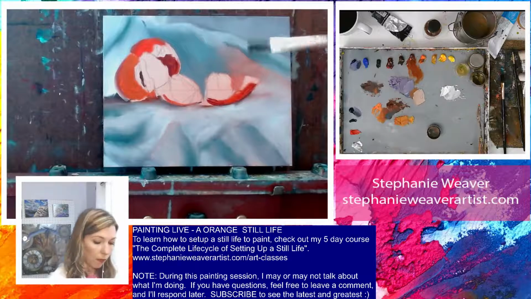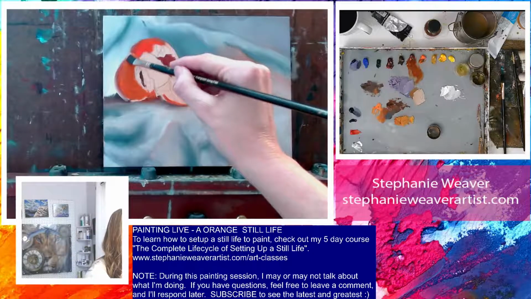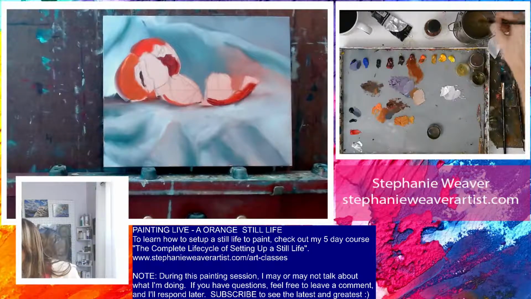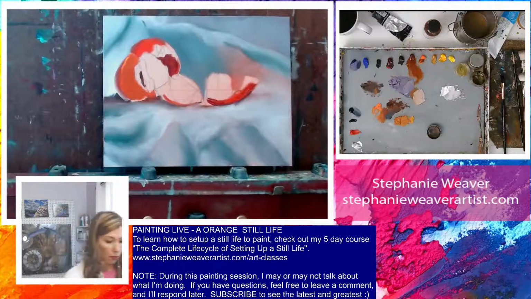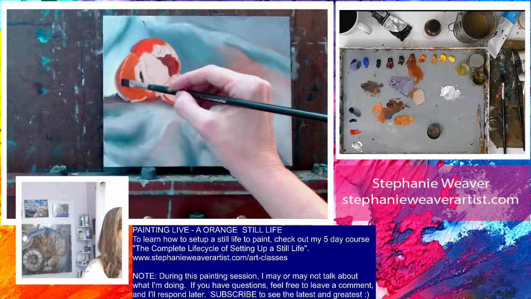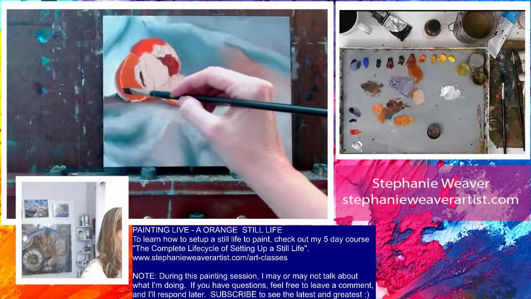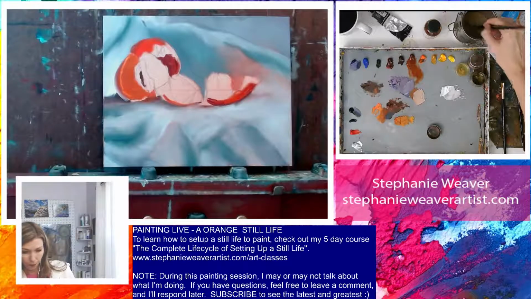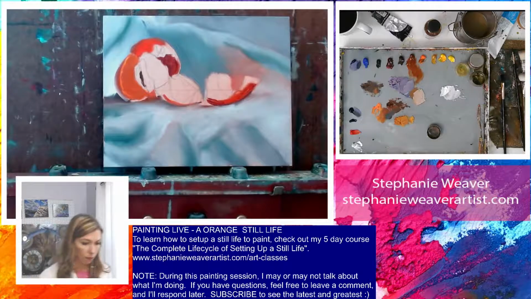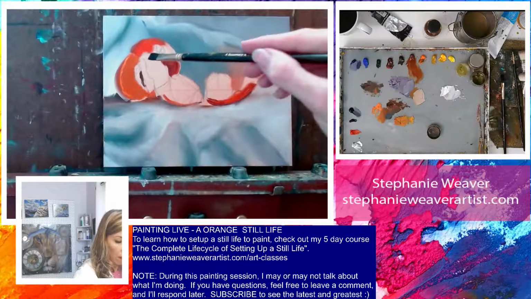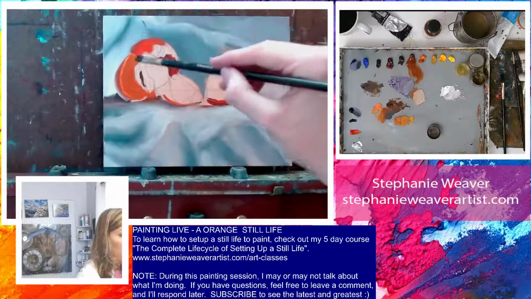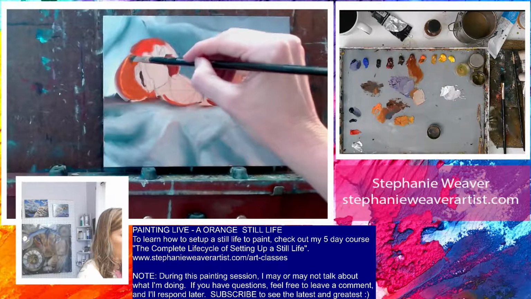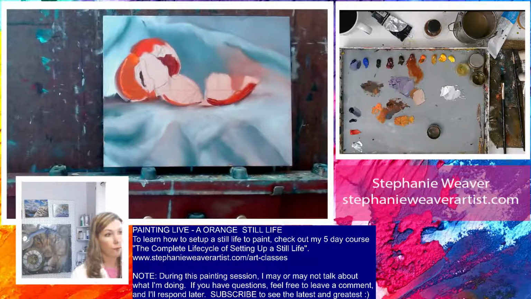I'm going to lift off some of the paint. All I did was take a little bit of Gamsol, clean my brush. Just kind of redefining the edge there. Creating a glow.